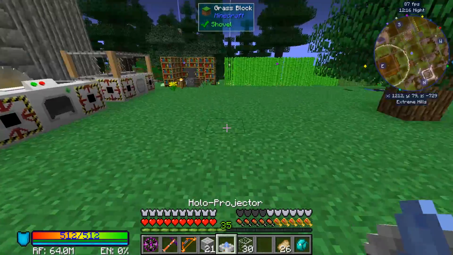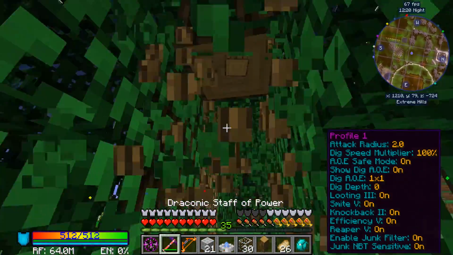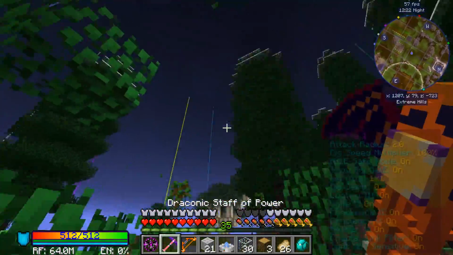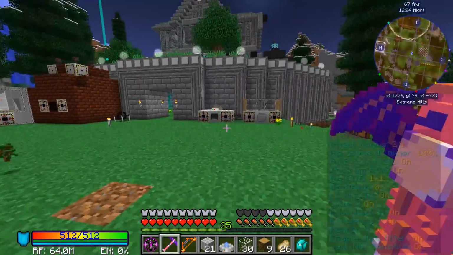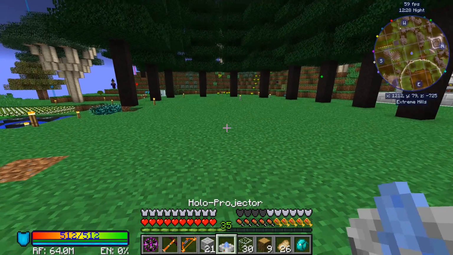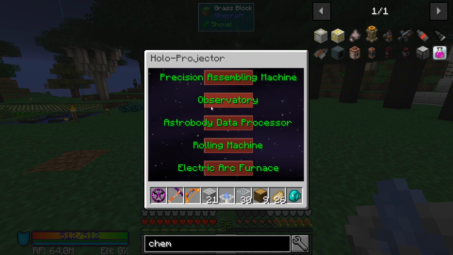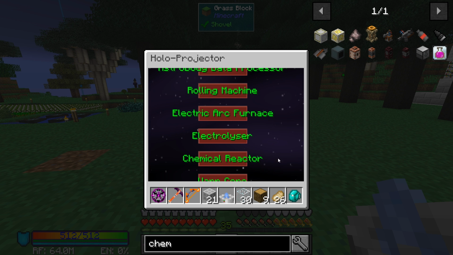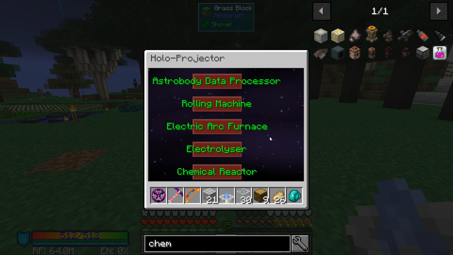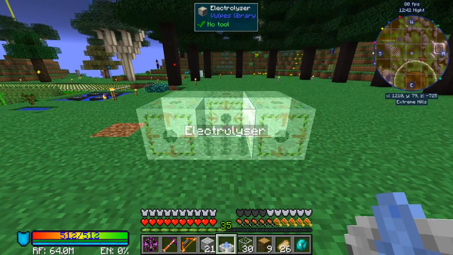All right, so I guess over here is where we can put that. This tree is really not necessary. There we go. You guys can go. All of these trees are honestly not necessary. Let's look in here. So we don't need an observatory right now. We're just working towards getting all this. So we need an electrolyzer. Place you down. That seems okay.